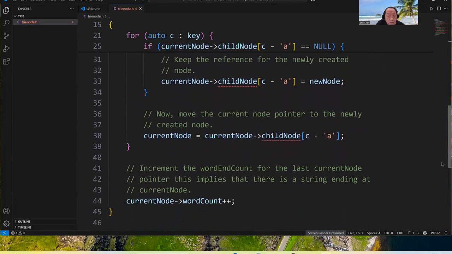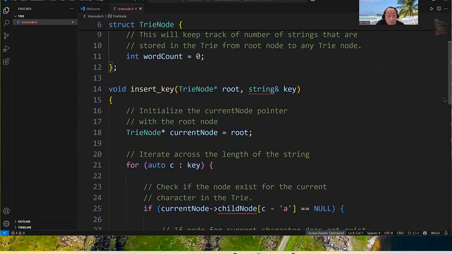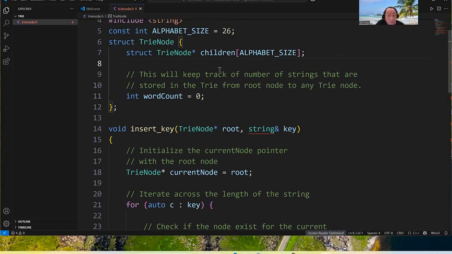And then there's a child node. You have a root, and the child node is the current node, and this one uses children alphabet.